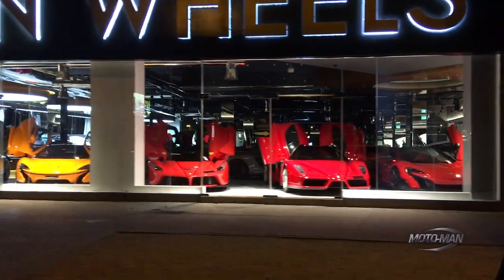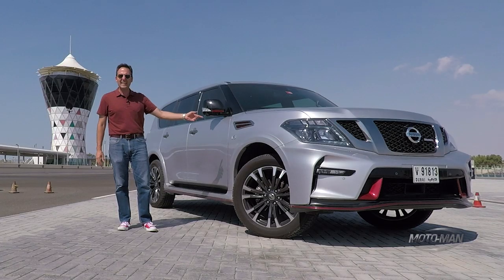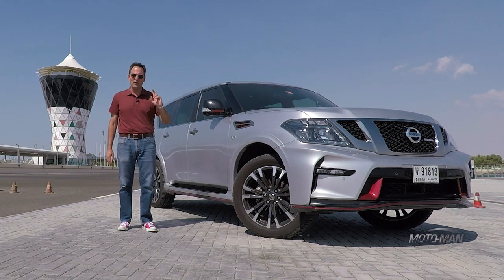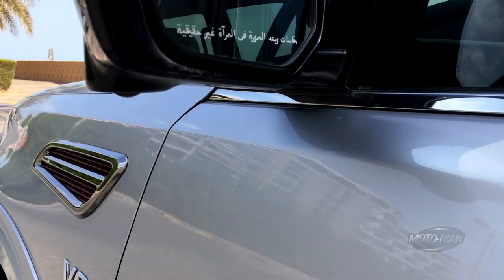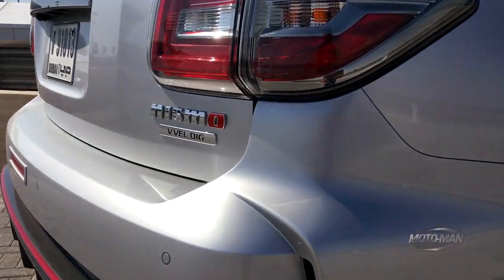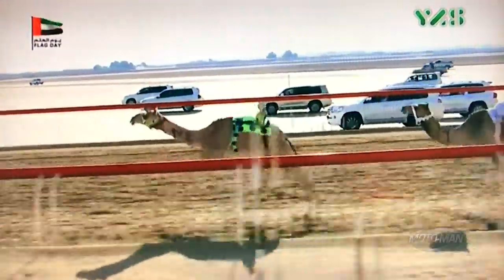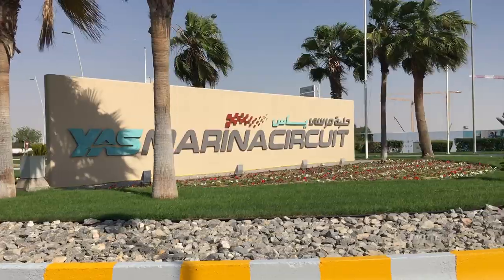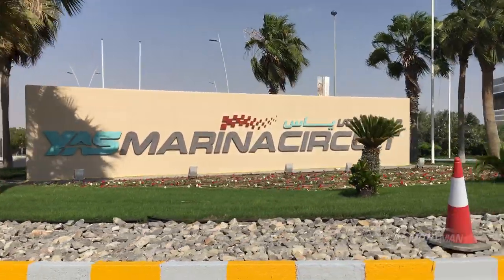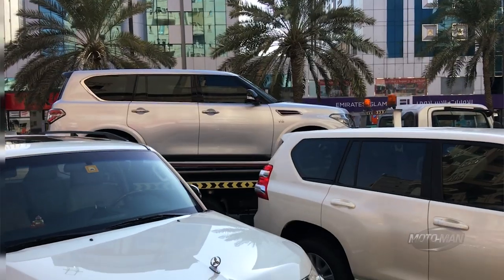Now you're looking at this picture and you're saying, you may not be in the U.S. right now, but we can get that in the U.S. — actually two different versions. That is indeed true, however, one cannot get this: a Nissan Patrol Nismo. So while we're here, specifically in the United Arab Emirates, let's take a bit of a tour of what Dubai and Abu Dhabi have to offer, and do so in something Nismo, but a lot bigger than what we're used to.